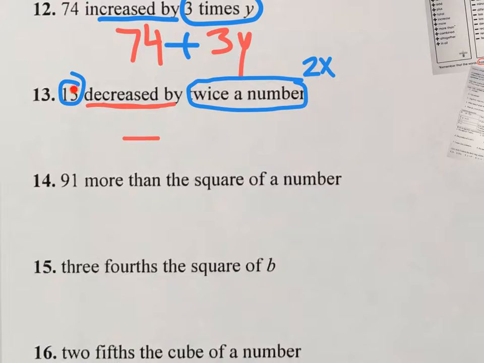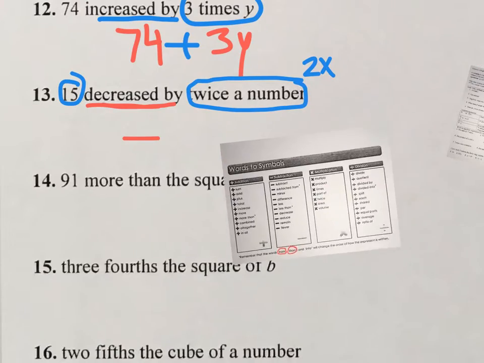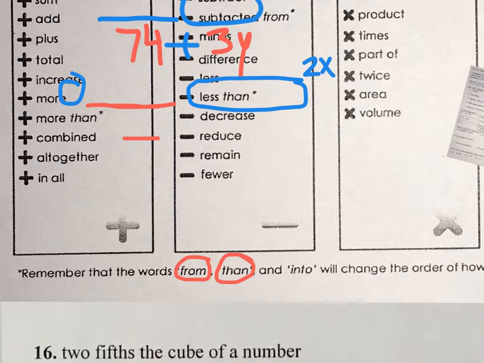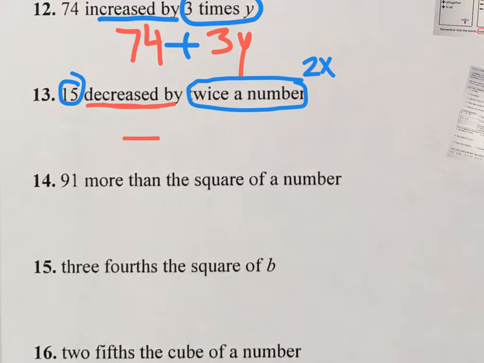Now, do we switch, put the 15 second and put the 2x over here? Do we switch them? Or do we just bring them down the way they are? Bring them down the way they are, right? The only time we switch, let me keep going back to this over here. You get this little sheet of paper and we circled the word from, because that's when there's an order switch, okay? There is no word from, there is no word than. It's not saying like 15 subtracted from, that would imply a switch. Or 15 less than, that would imply a switch. There is no word from or than, so you're just going to take this 15, bring it down.